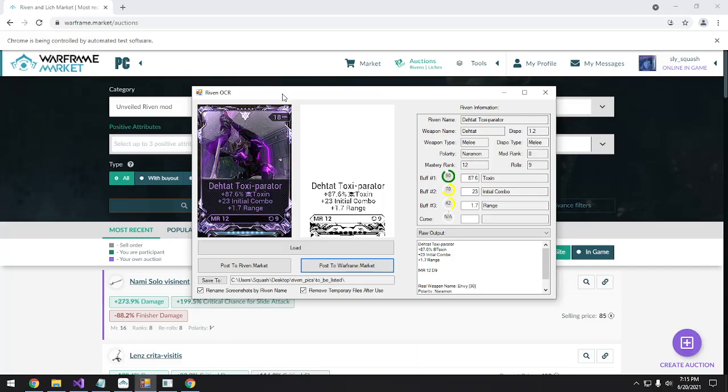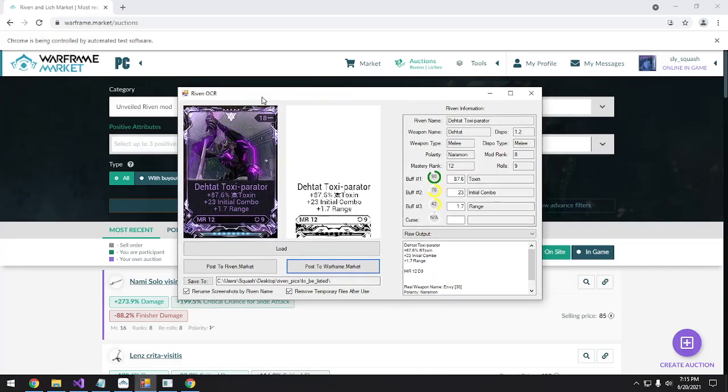But the thing that people said they really wanted to see was magnitudes. Now, if you don't know, for every one of these stats, toxin, initial combo, range, not only was the stat itself randomly generated, it could have been cold damage or range, but they chose toxin, but this value to the left is also clearly randomly generated. What they do is generate a magnitude, a value between 90 and 110 that is multiplied according to a whole bunch of other factors, and as a result, it creates this value.